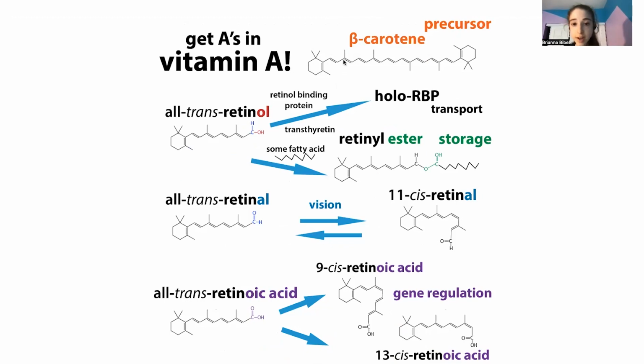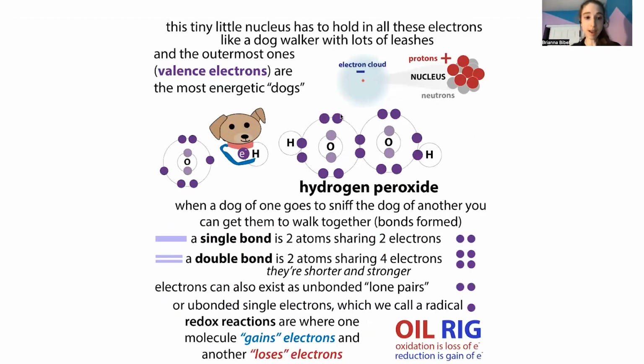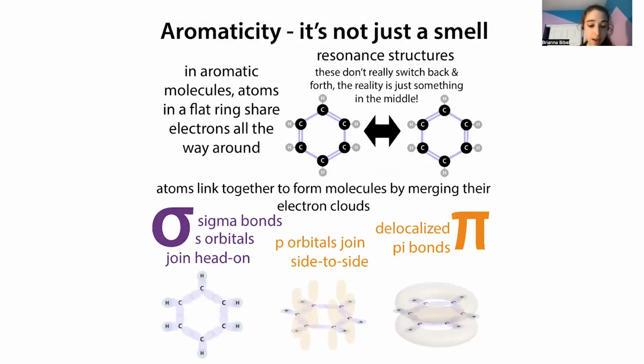Sometimes what you see is these alternating single and double bonds, sometimes in a line, and sometimes in a circle, such as in a benzene ring. These are often telling you there's something called resonance or electron conjugation happening, where instead of just sharing with one other atom, these pairs of electrons are shared with multiple. You can kind of think of it as an electron free-for-all, where the ones that are next to each other are sharing with each other, but then they have some leftovers and they all share them communally. And this is going to help stabilize the molecules.